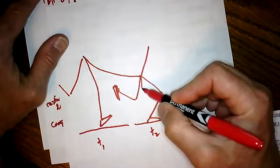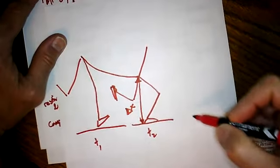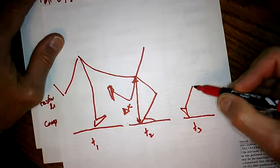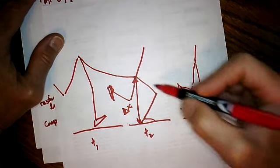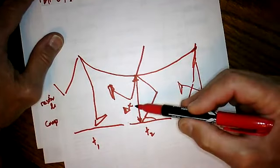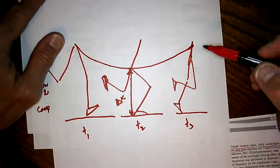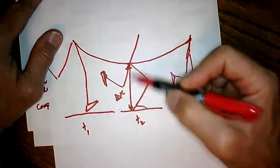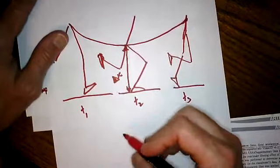And we could conceptually think of this as compression, delta x, of a spring, because then what happens? At some time later, we go through extension, and ultimately the person leaves the ground. So this is the other leg. Okay, I didn't do a good job; I should call it all the way up here. Now we have a recoiling of this compression. In essence, we can use this mass-spring model to represent what's happening kinematically and kinetically with the runner, just by looking at this compression during stance phase. Now, there are different ways to measure stiffness. The way I've drawn it here, we would call this vertical stiffness.